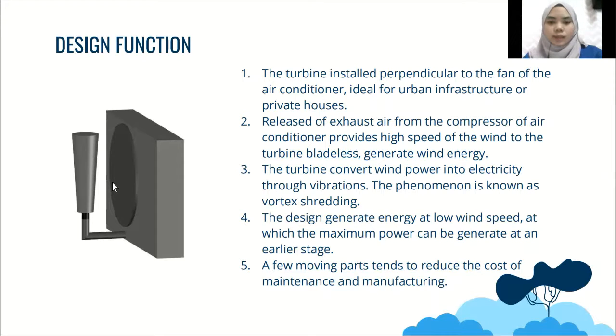The turbines convert wind power into electricity through vibrations, and the phenomenon is known as vortex shedding. The design generates energy at low wind speed, at which the maximum power can be generated at an earlier stage. Moreover, since the bladeless wind turbine consists of few moving parts, the cost of maintenance and manufacturing tends to be lower.